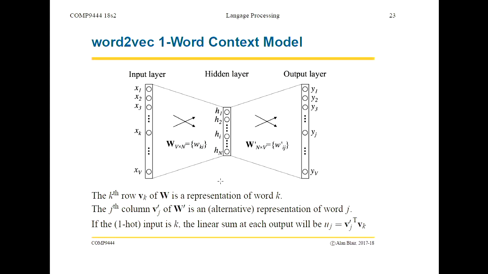But when you think about that, what does it mean? This is like a matrix that's V by n. If this input is 1 and everything else is 0, for that particular word, it's only the weights from this unit that are important. All the other weights are not used. Because this is 1, effectively these weights get copied into those hidden units. So if x_k is 1, then w_ki gets multiplied by 1, and that becomes h_i. So the weights here are actually just the hidden unit activations for that word, or the vector representation for that word. Is that clear to everyone?